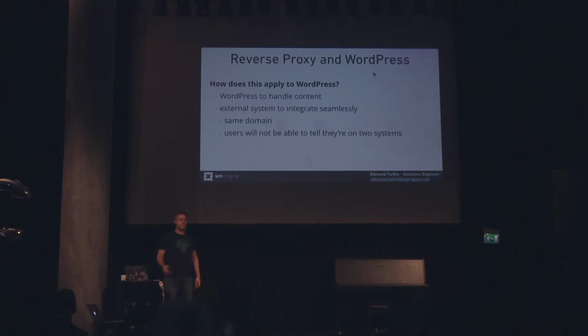All right, so that's great, but how does this relate to WordPress? Essentially, we want WordPress to handle the content part. We want WordPress to be the content management part, the blog part. We're looking for a seamless integration and really have a cohesive user experience and make it look to the users like there's not two systems. So most people don't go to a website and look and say, what system are they using? So it makes sense that you'd want to have it be seamless. The key requirement is that we want them to be on the same domain, and that's been common across most of the customers that I've seen.